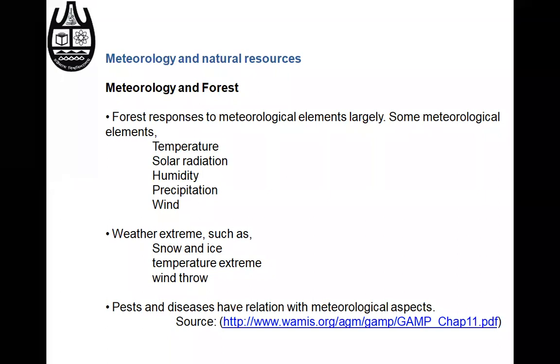Similarly, in many cold countries where the humidity is very low, a couple of insects and diseases may not be able to survive there. But when the temperature increases a little bit, for example 5 degrees centigrade more in a particular season for a couple of days, at that time many insects and seeds can come from other countries and other areas, and they can also damage your natural resources. So depending on meteorological attributes, forest resources are greatly impacted in this way. You can draw many examples from the resources explained, and you can also get much other information and examples from the sources.